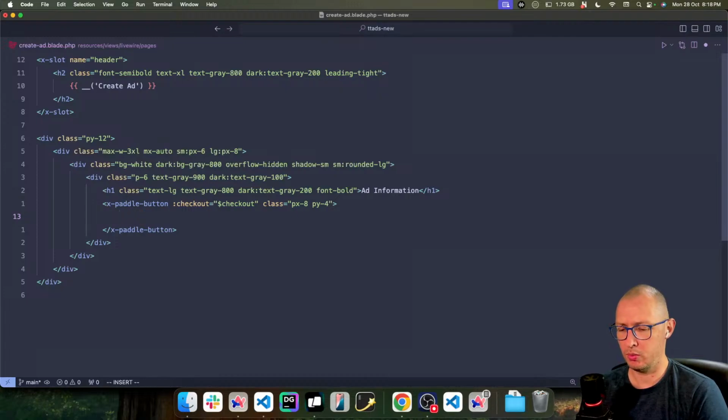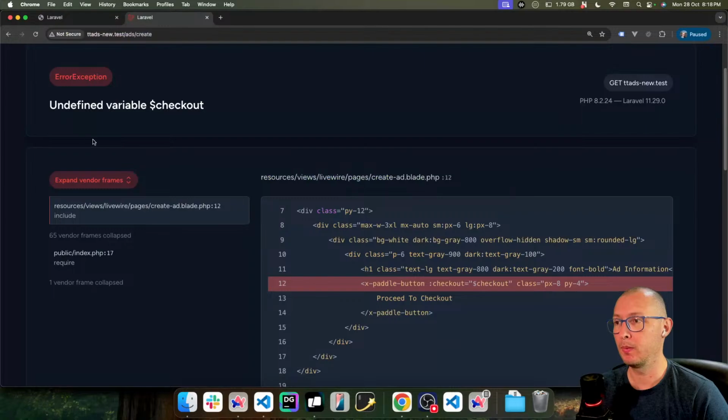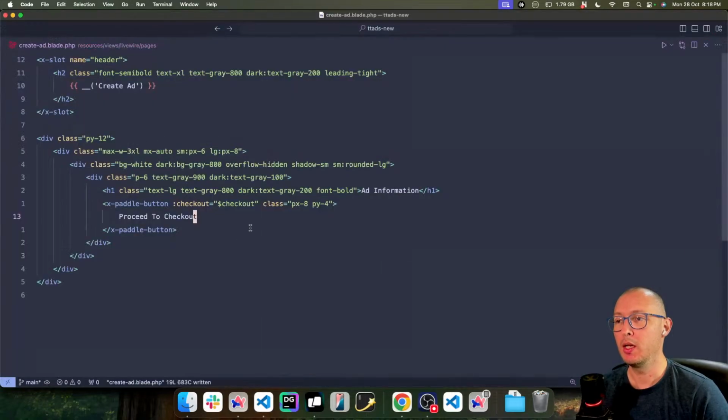Actually, let's just do checkout. Now that's going to complain because there is no checkout variable in my template right now. Yep, no checkout. So let's try and solve that.